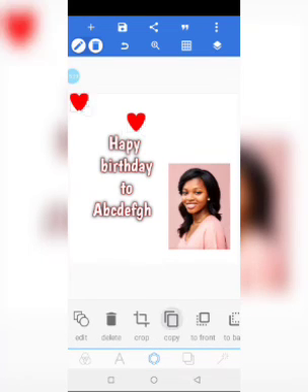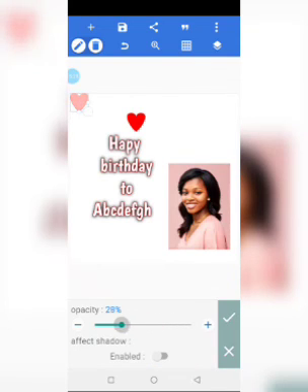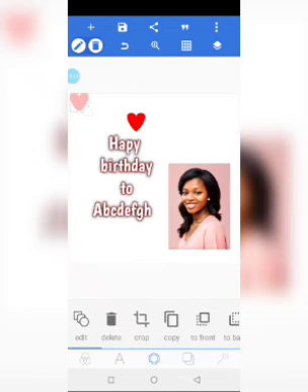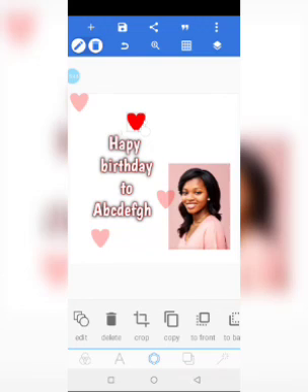Pixellab, and if you are done with your design, you click on the plus sign up here, and the next one to the plus sign here that looks like a memory card or like a SIM card. Just click on it, then you click on save as image. Once you click on save as image, if you are planning to print this design, you change the JPEG to PNG, and you click on the dimension, you put it on ultra.